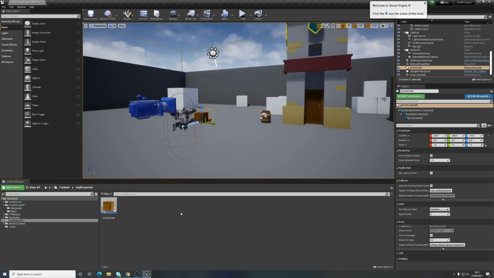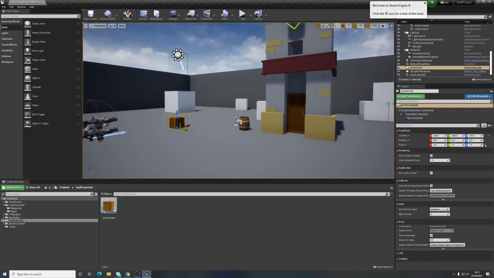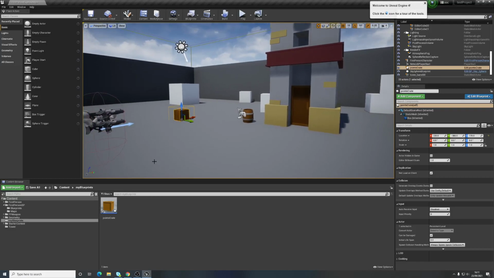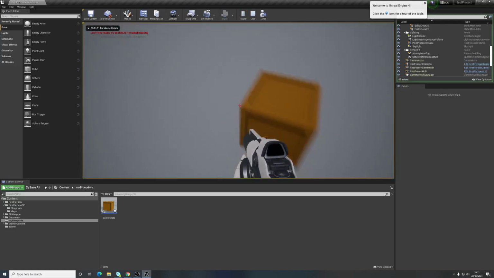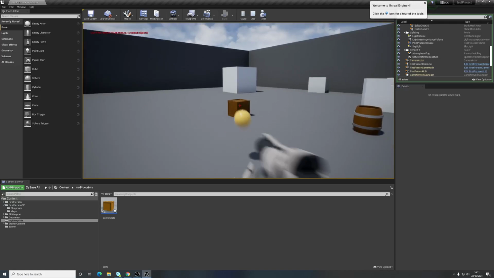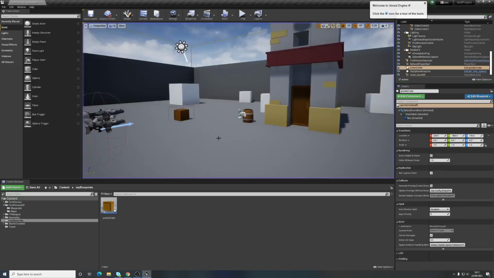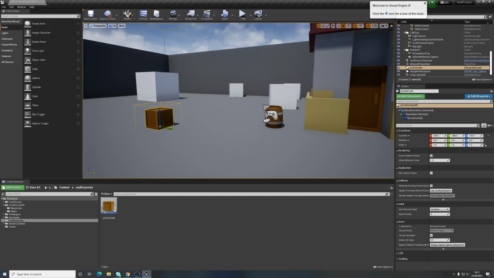So I'll tell you what, we'll do that in a separate video because this one's gone on for quite long. So set this up here. Make sure that when you come in to play your game, you've got your crate there in your scene, which is your blueprint crate, and you should shoot it, and it should just disappear. That should really show that you've set it up correctly so far.